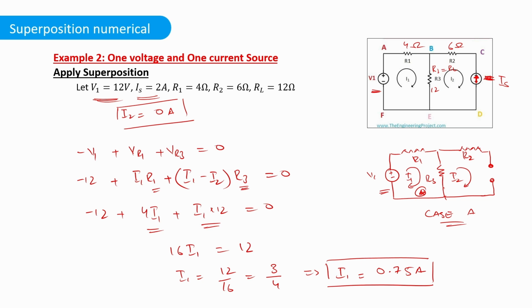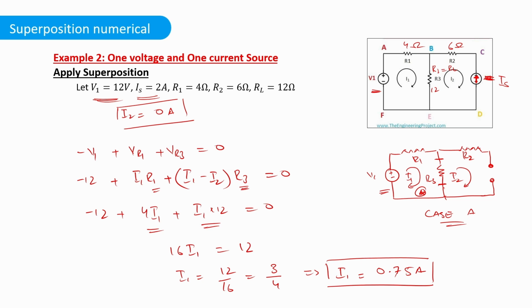Right? So I've calculated I1 and I2 I already know. So I don't need to apply KVL on this side. So the first case is already finished, right? Now the thing is I have to find the current across this one, right? So the current across this one is actually really simple. That will be 0.75. Why?